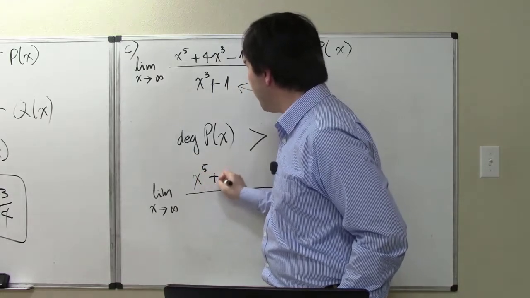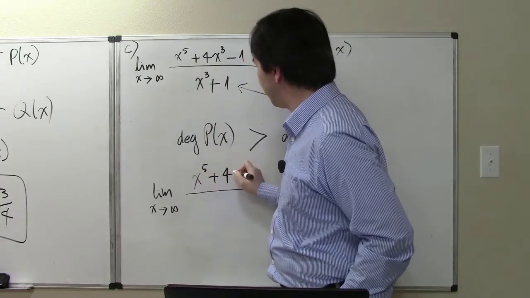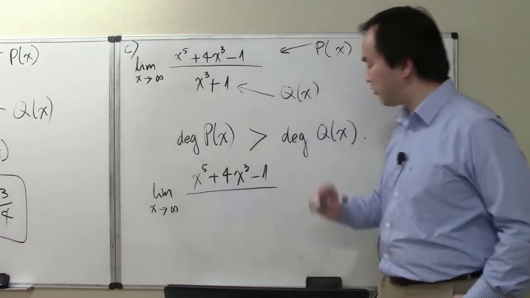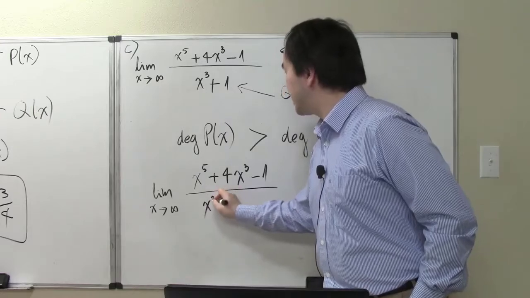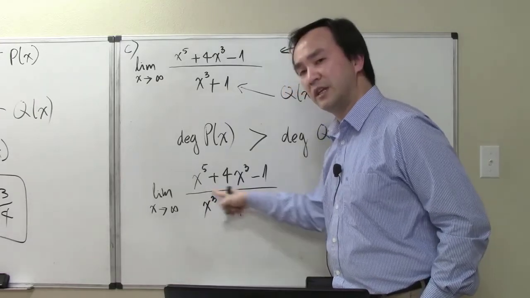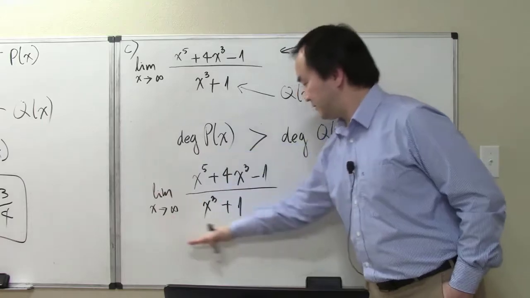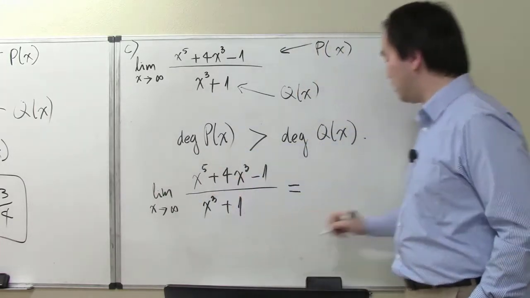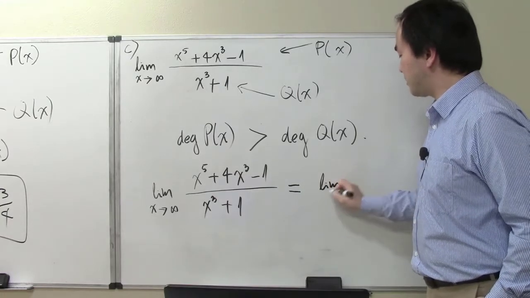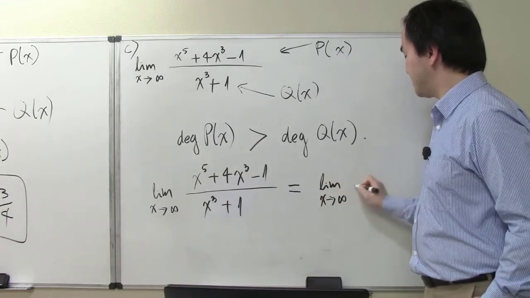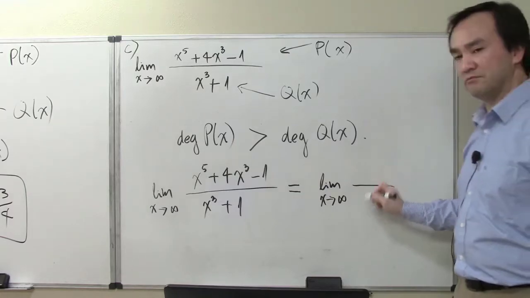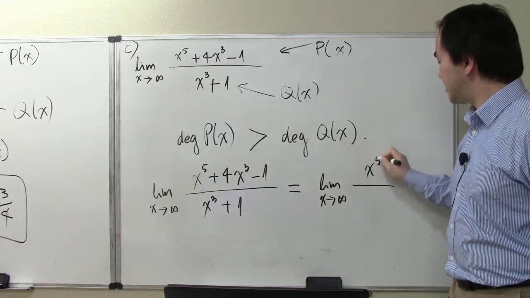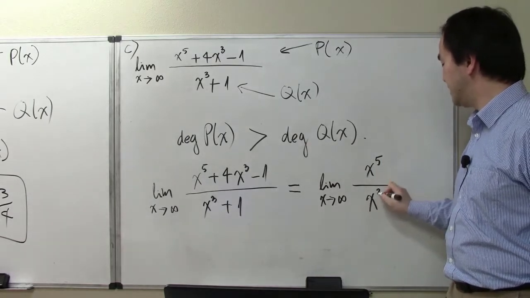as far as the complete polynomials, x to the 5th plus 4x cubed minus 1 was the original polynomial in the numerator. And x cubed plus 1, we had only 2 terms in the denominator. But that original problem here is proven to be equal to the same limit problem. Okay, but now I have the ratio of the two. Now let me write it down before I explain. x to the 5th and x cubed.